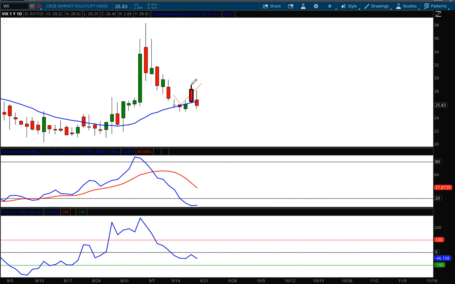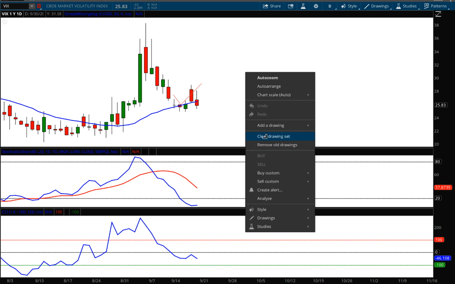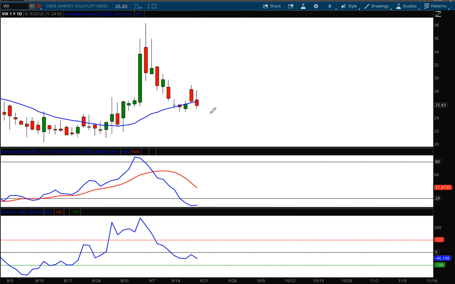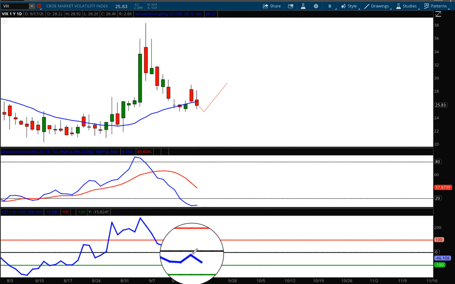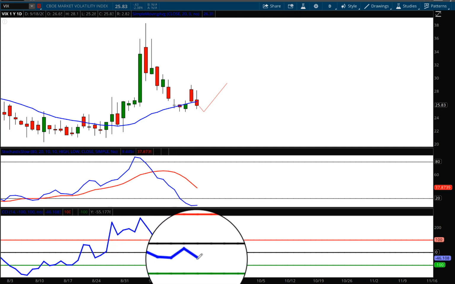Next week, I think the VIX could go a little bit lower. Now, let me erase these lines and show you why I think we could go a little bit lower, not a lot, a little bit, and then I think we're going to see a repeat performance of what we saw this week. I think that the CCI down here, hinging lower, is really the first clue to giving us that possibility of a downward turn early in the week.